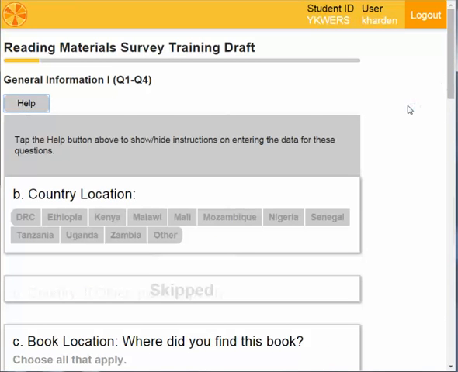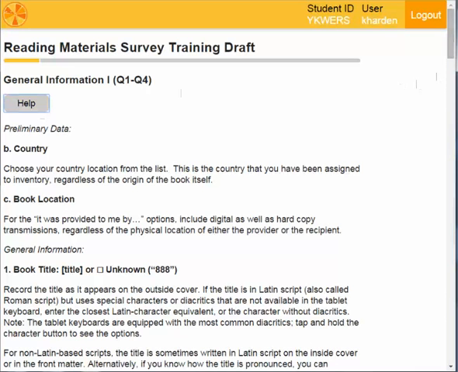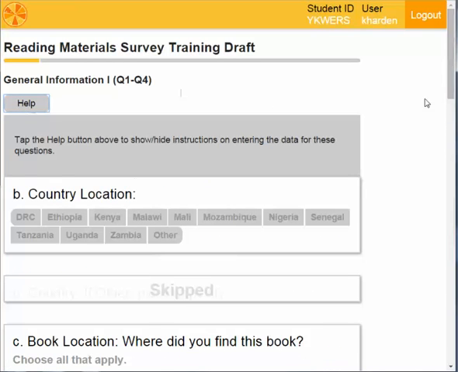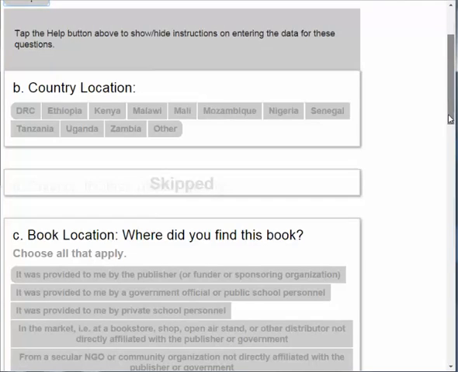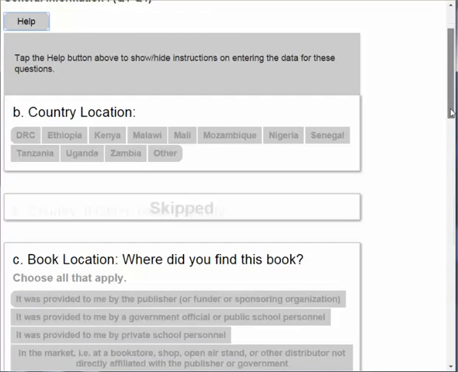If you get caught without your hard copy of your guidelines and you want to remember what exactly you're supposed to do for a certain question, you can always tap the button to show the guidelines again. Otherwise they will stay hidden so that your screen is not filled with all of that information all the time.